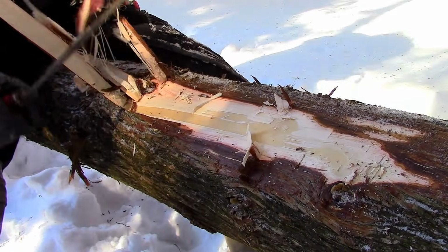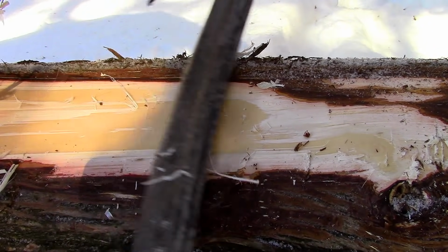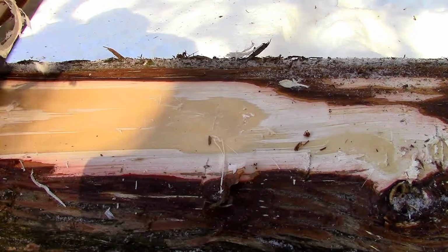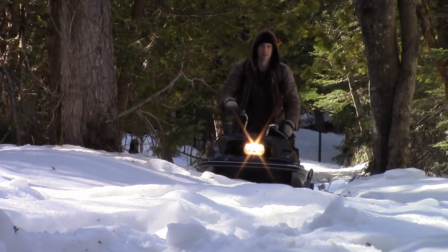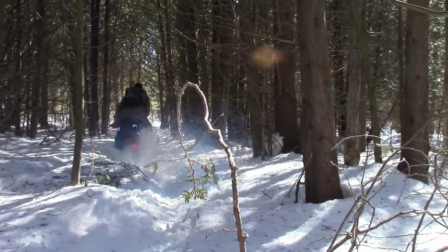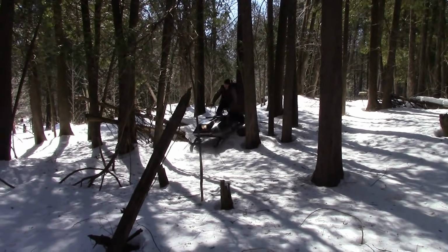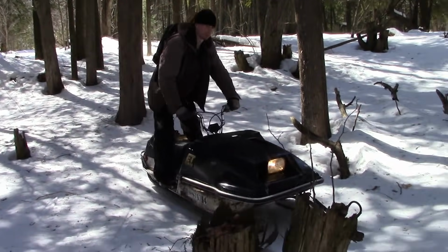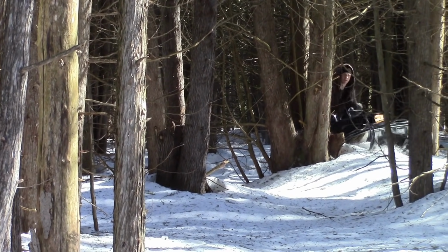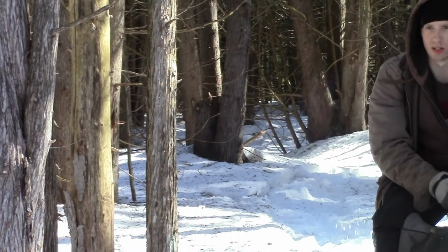Realizing that winter logging was not an efficient use of my time, I made the tough decision to wait until spring to harvest the rest of the logs. Once the snow had hardened up a little more, I pushed further into the bush with my sled, knowing that the chances of getting stuck were significantly less. I took the opportunity to seek out and mark another batch of cedars that I would return to log in the spring.